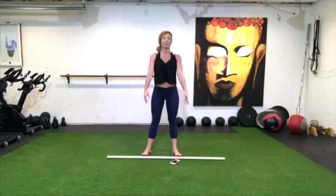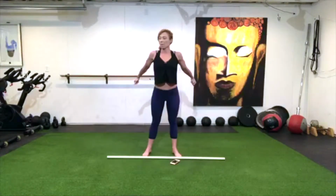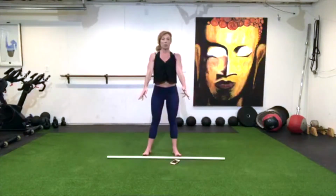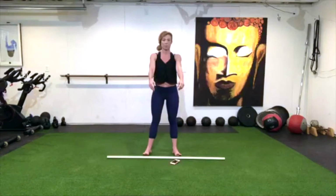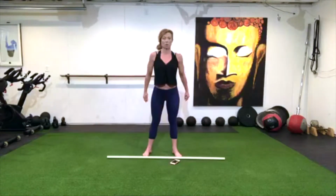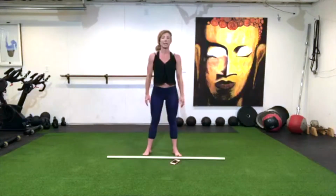Now shift back into the heels, lift all 10 toes and reach the arms forward. Work in opposites. Go forward, reach the arms back. Go back, reach the arms forward. We're just shifting forward. Toes, heels, toes, heels. Now find the space between.